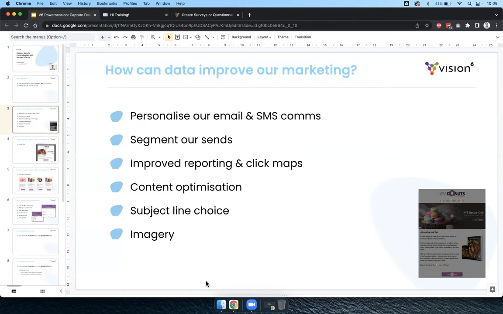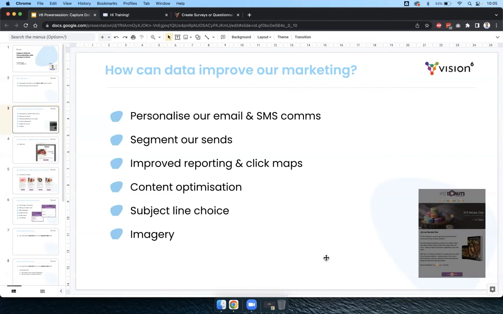If you've got a lot of users clicking on some recipe emails that you're sending, maybe they're preferring savory recipes over sweet recipes, and you're using the click map and the reporting data to find that out. You could then optimize your content and put the things that most people like first at the top of the email. Again, it's going to increase your engagement and clicks because the stuff which is more relevant to the larger group of people is first in your message. So it's all about prioritization and the ordering as well, which this can enable.